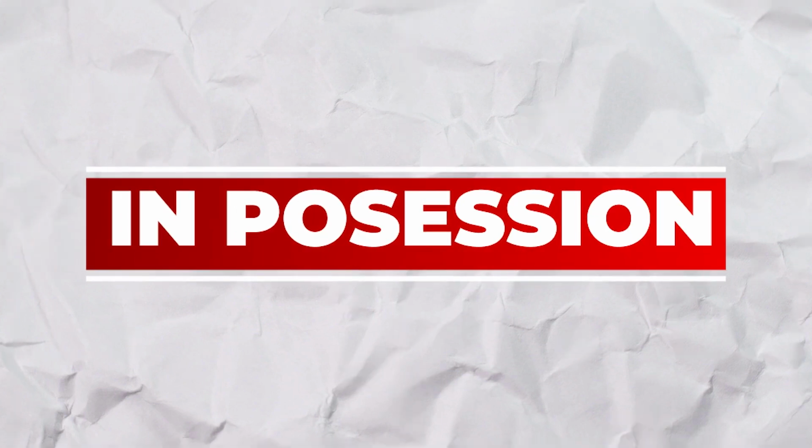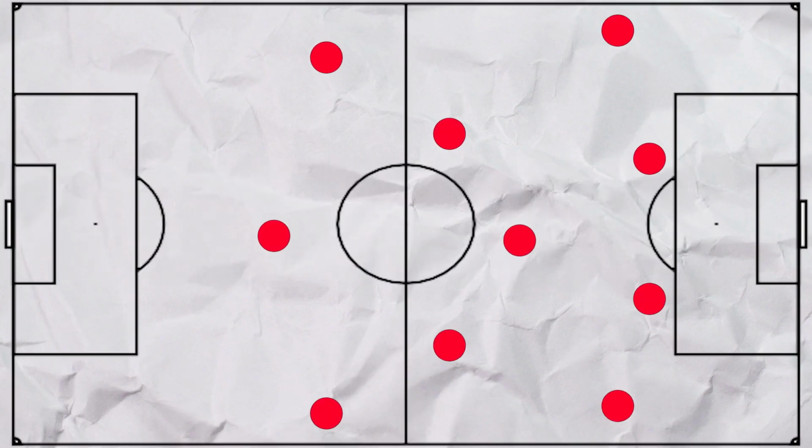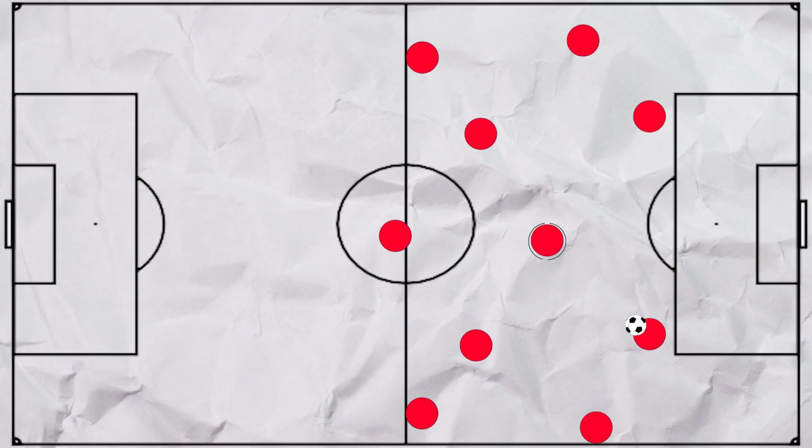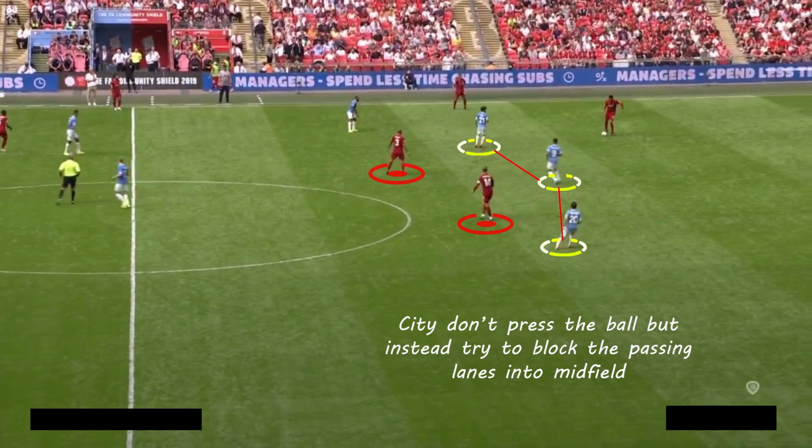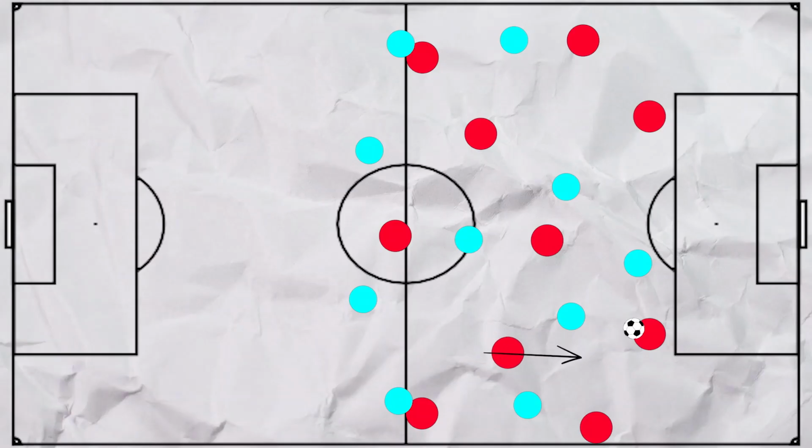But what did Liverpool look to do during steady build-up? Well, Fabinho was the key element. Being the anchor, they looked to hit him to start the play. But City pressed fairly high in either a 4-4-2 or a 4-1-4-1. They didn't necessarily press intensely, but the main aim was to stop the ball from getting into Fabinho, which they succeeded with at times. But Klopp would counter this by moving Henderson into a double pivot, and he would then become the out ball.